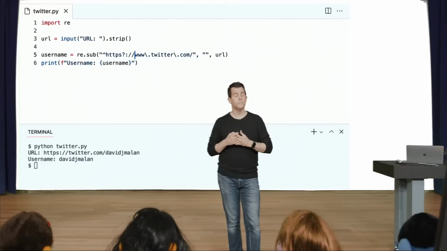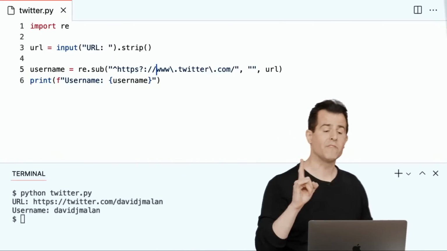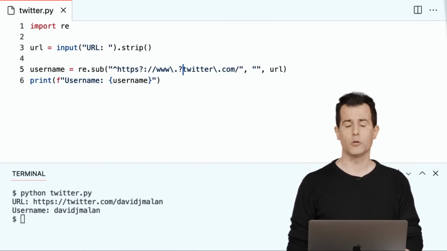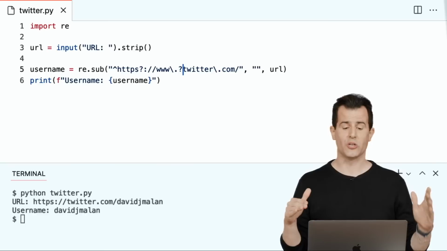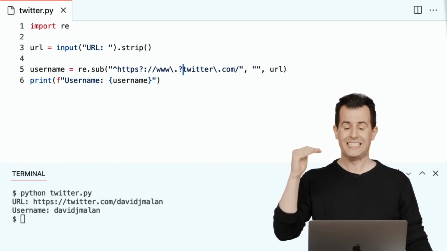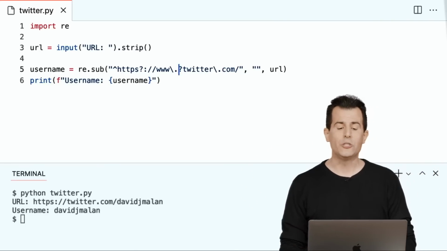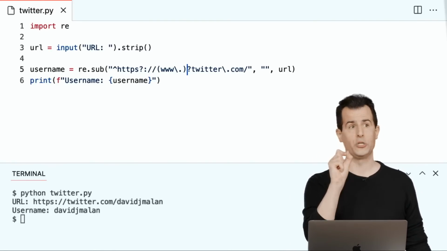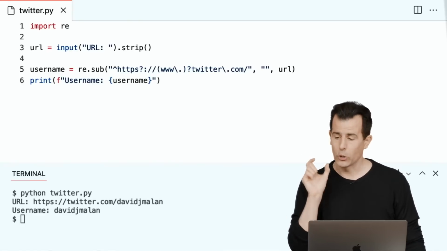We can group, make a square and question mark. Perfect. So question mark is the short answer again, but we have to be a little smarter this time. As Maria's noted, we need parentheses now, because if I just put a question mark after the dot, that just means the dot is optional. And that's wrong, because we don't want the user to type in www.twitter. We want the dot to be there, or just not at all with no www. So we need to group this whole thing together. Put a parenthesis there, and then a parenthesis not after the third W, after the dot, so that that whole thing is either there or it's not there.